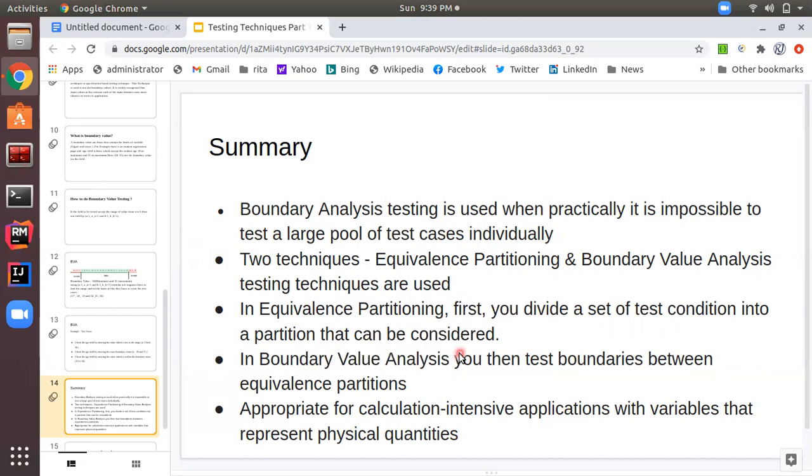In boundary value analysis, we test the boundaries between equivalence partitions. After doing the partitions, we do testing around the boundaries, that is the minimum and maximum limit. So this is all about the two testing techniques, boundary value analysis and equivalence class partitioning.